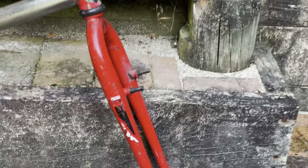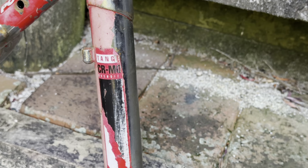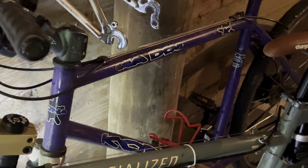This is an Avanti Revolution E-Stay. This is a local company from back in the day. They did some really cool bikes. They're still around now, but they don't do this sort of weird stuff anymore. Some Australians might have heard of Avanti as well, but it's mostly a Kiwi thing. Quite a cool bike, it looks like it's got three forks.